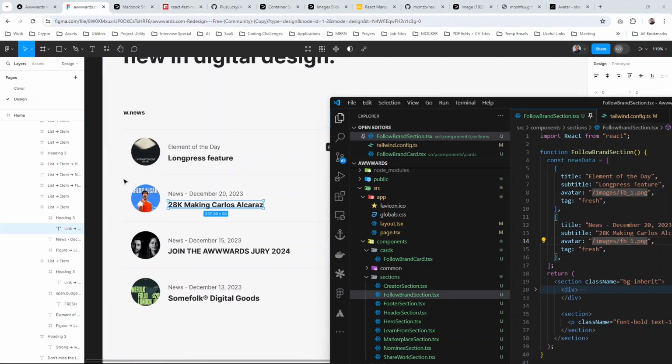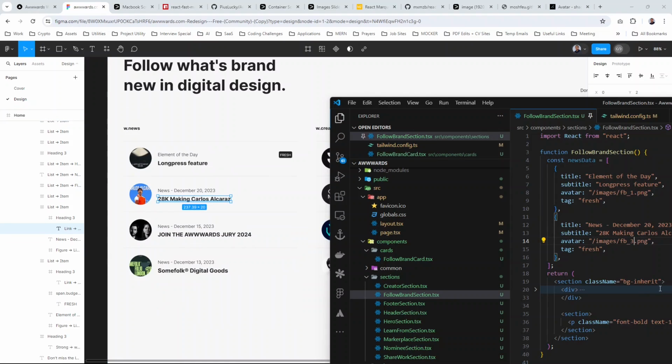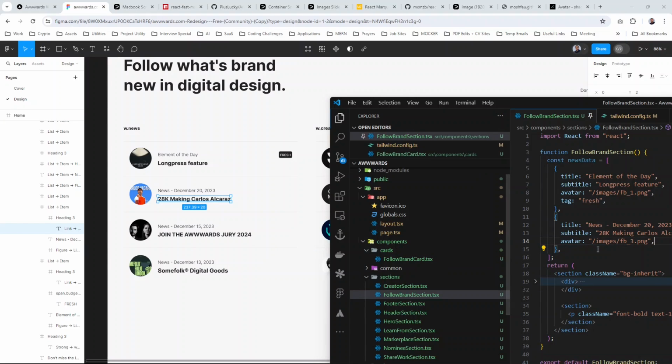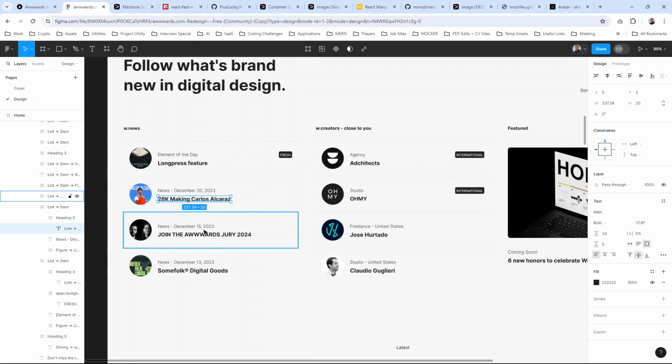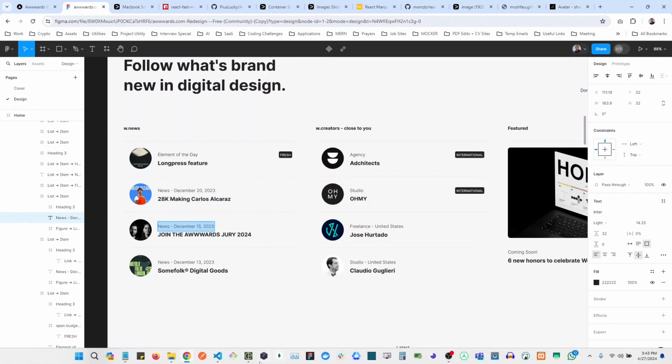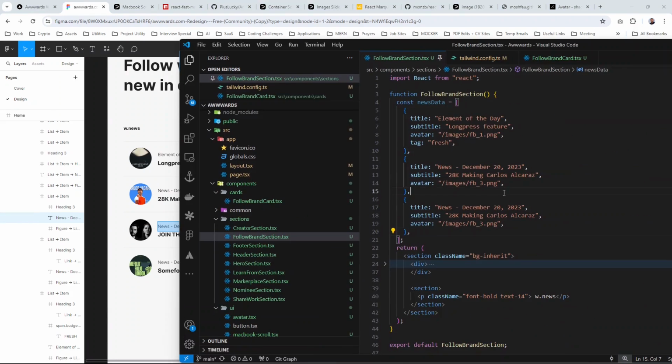I think this will be F3, right? And it does not have any tag, so you can let go of that. Yeah, all right, so we'll paste this in here.